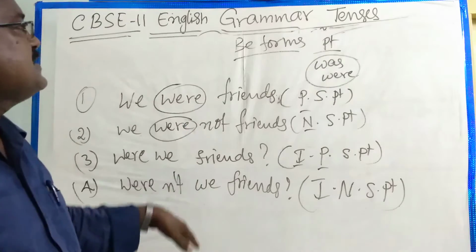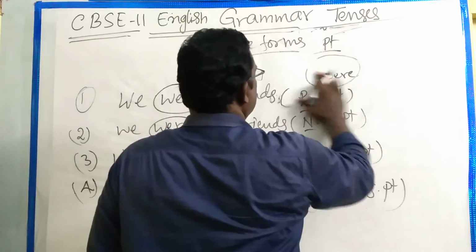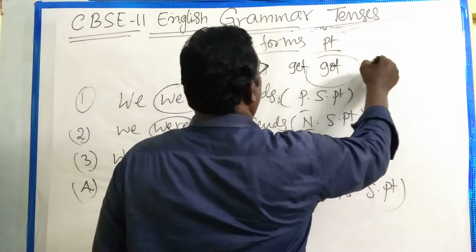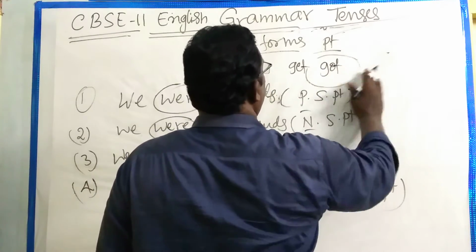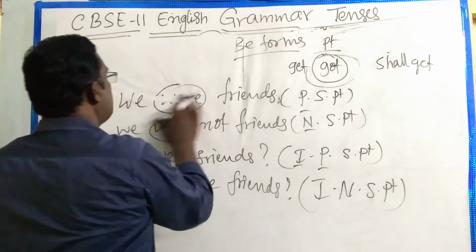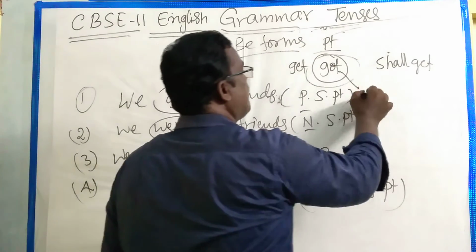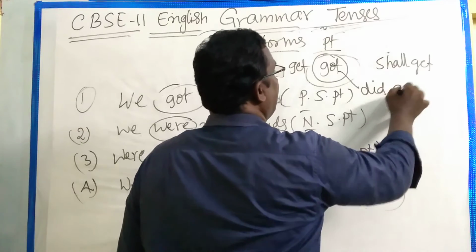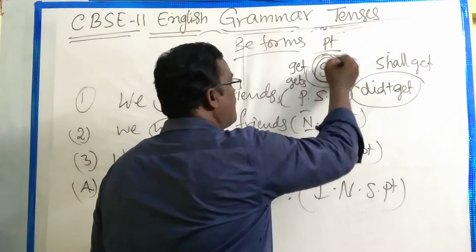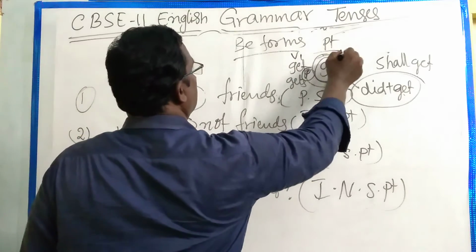past sentences of action verbs. For example, past tense of get is got. Here shall get, will get, future. Now we are going to discuss past tense only. For example, see here, we got friends. Now the action verb is there automatically, already told you, did plus get. Here also another verb is there, got. Past tense only we divide, did plus get, and the plural verb we have to take. This is the rule, V1, V2.